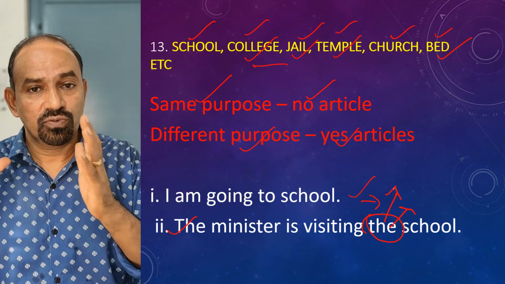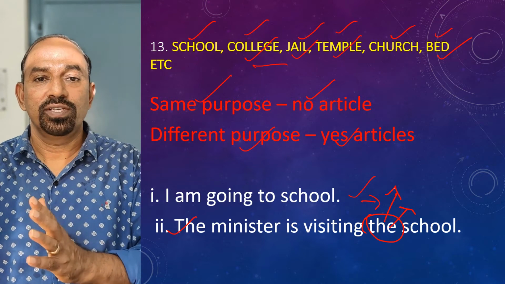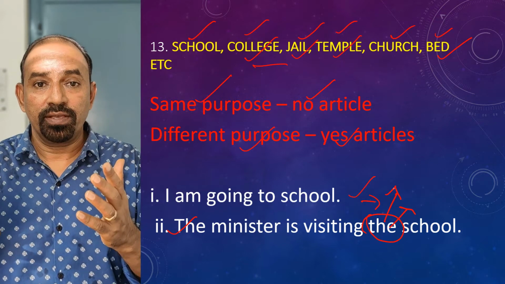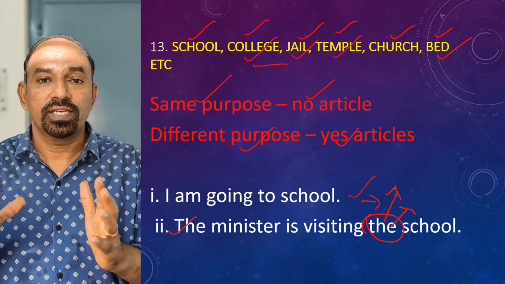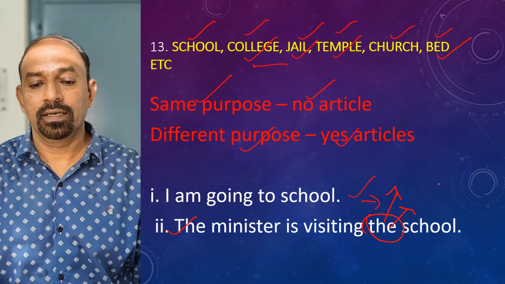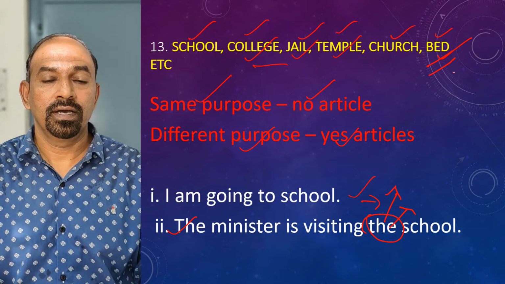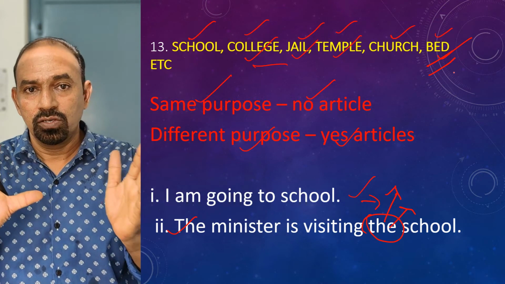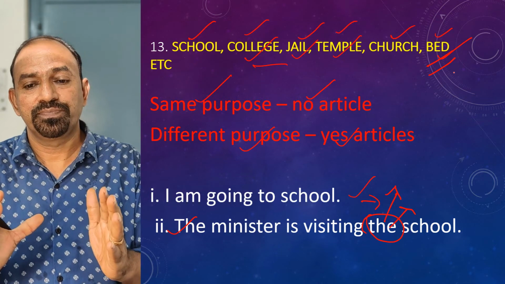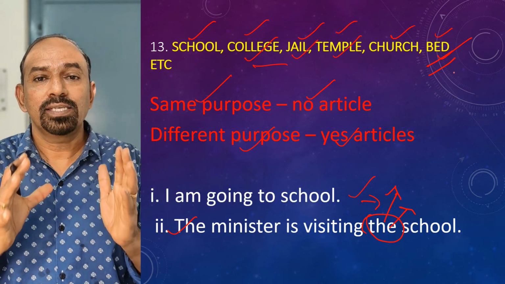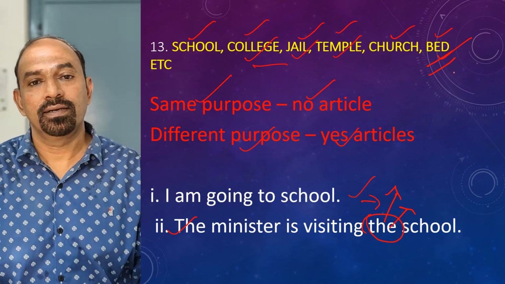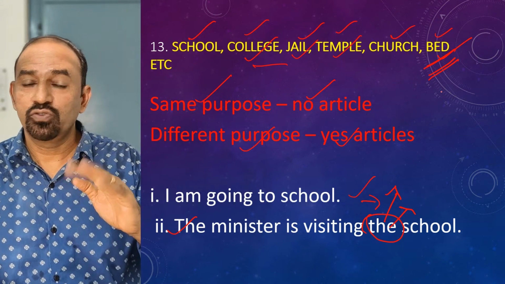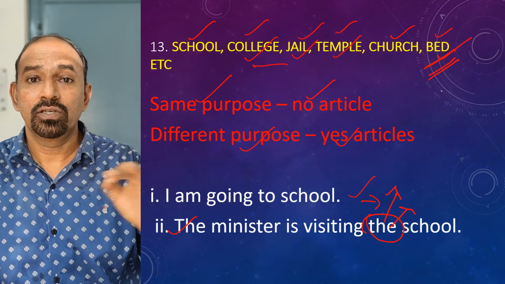If we are going to a temple to pray, we can usually say I am going to temple. But with some other purpose, not for praying but for some other business, we can say I am going to the temple. And look at the word bed. I go to bed at 10 every day. That is the usual purpose of bed. But if we say I sometimes sit on the bed, if we use the bed for sitting, the purpose is changed from lying to sitting.